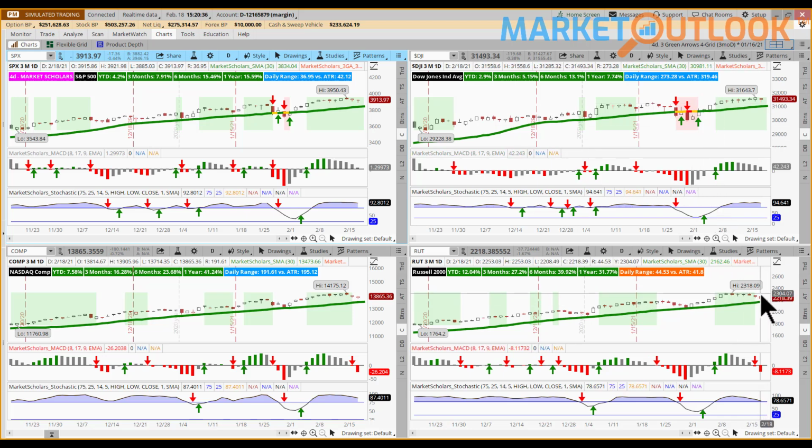So right now, with a white background, it's telling us that with our 3 different indicators, some of them are red arrows, some of them are green arrows. And in both of these bottom charts' cases, the culprit is the MACD histogram. Notice that we have a red arrow that came into the NASDAQ Composite yesterday. Same thing happened there on the Russell 2000. So we've got a loss of momentum here. Not a big surprise. Again, we're on a 3-day losing streak at this point. So naturally, you're going to lose some momentum when you're doing that. And it's just been a little bit more aggressive selling there with the NASDAQ and the Russell 2000.